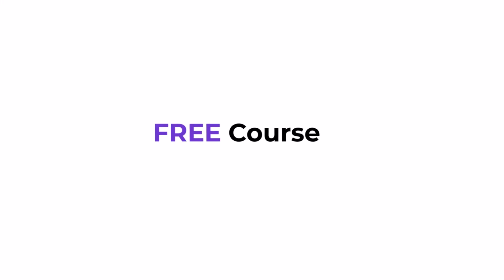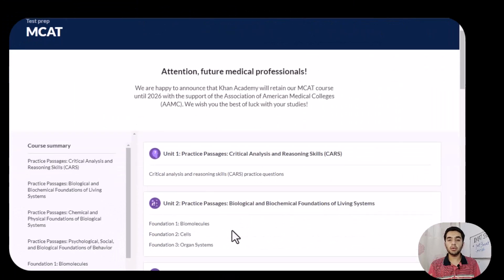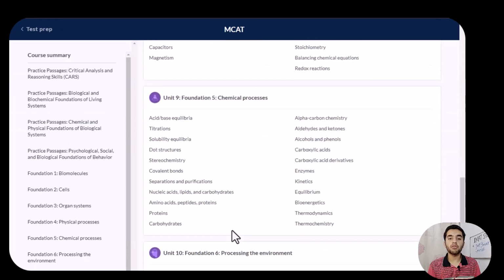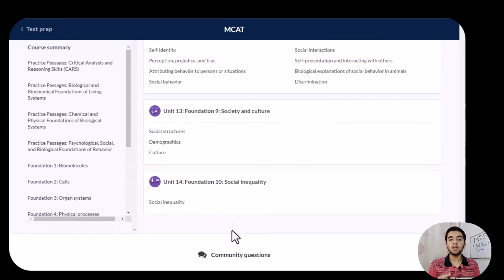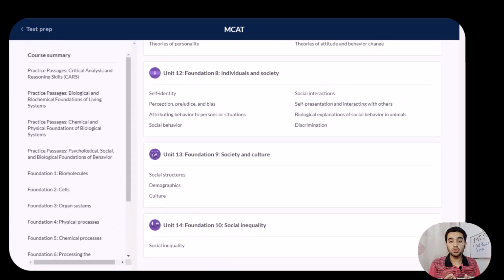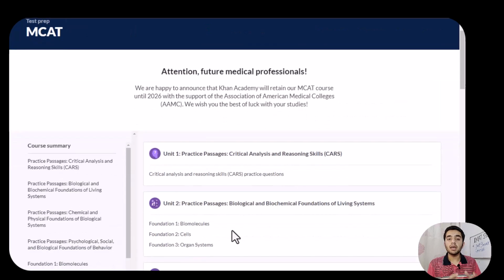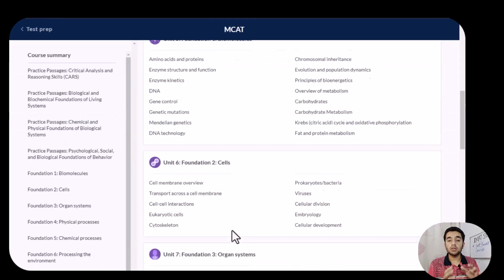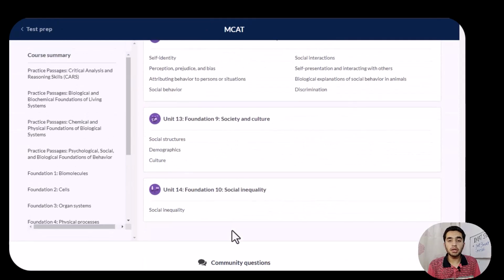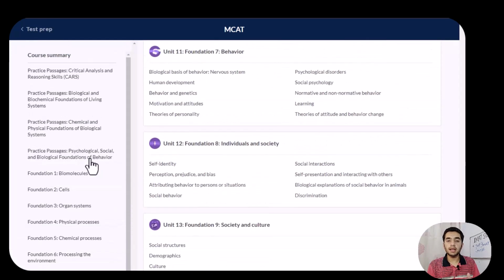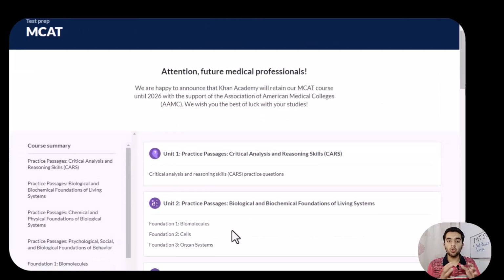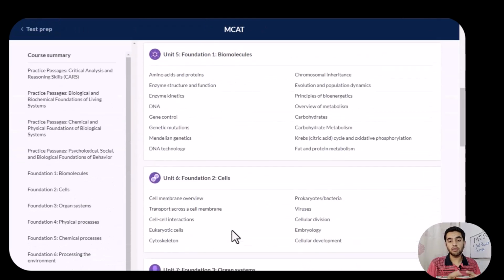Now let's move on to the free course, that is from Khan Academy. They have also got an MCAT course and I think it is very good and awesome in terms of information. If you are really broke like me, then you can follow this. If you are a really hardworking student, you can easily ace IMAT by following this course with a pretty solid and good grade. This course is more than enough for IMAT preparation. They have well presented lectures and quizzes, and their professors are also great. This course is more informative and helpful than what you are buying from an IMAT student.